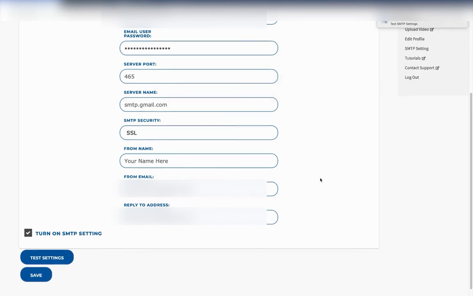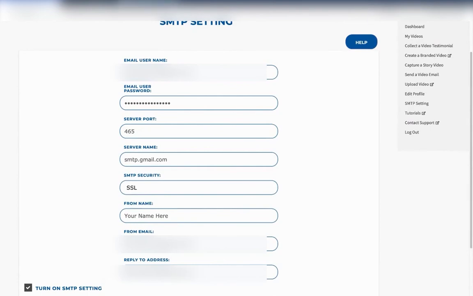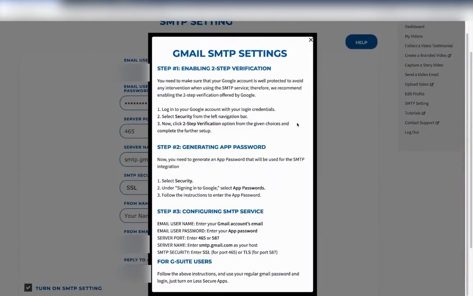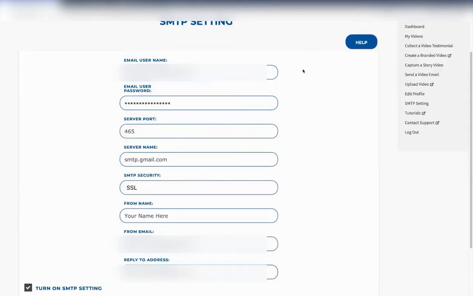So that is it. The biggest thing to do is make sure that you turn on two-step verification, and then once you do that, you'll go back, right? And then you're going to see the spot for app passwords. So you put that app password as whatever you want, video marketing, name of the platform, whatever you want, obviously, and then generate that password. You plop that password in there, pop in server port 465, SMTP, then SSL, your name, your email that you want to send it from, right? And then your reply to address, which typically are all the same, right? So boom, boom, and boom, then your first name and last name, right?